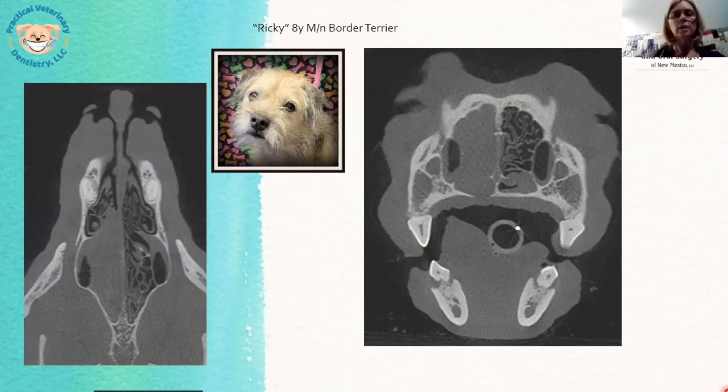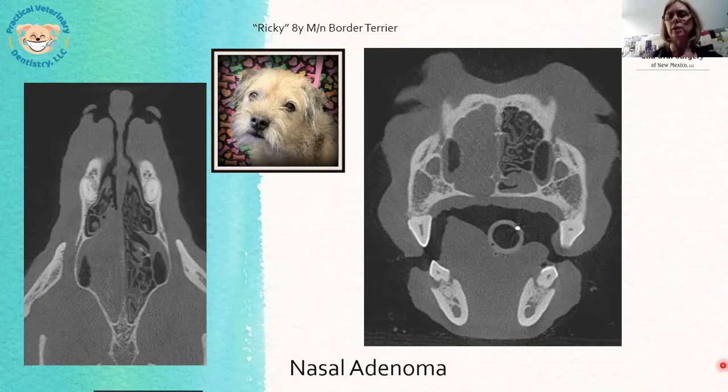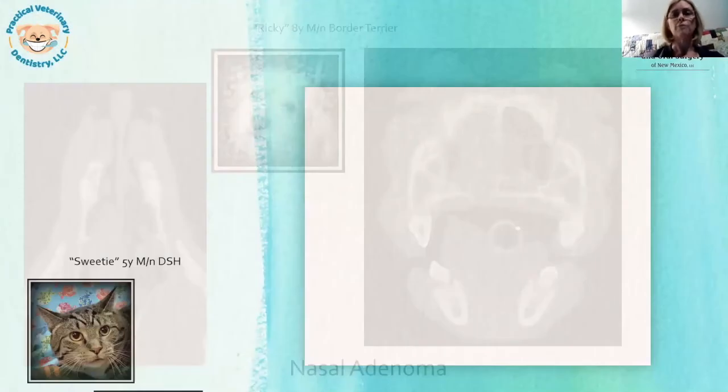We did end up sending him to an internal medicine specialist so that they could do a rhinoscopy and get some answers. And luckily on rhinoscopy, they decided that this was a nasal adenoma. But they were able to get that information for the owner, who didn't even realize that there was a problem. After we saw this, the owner said, yeah, he's been snoring quite a bit when he sleeps, but we really didn't think that much of it. We thought that was just kind of normal for him because he's done that for a long time. So they didn't even know there was a problem until we were able to recognize that for them.